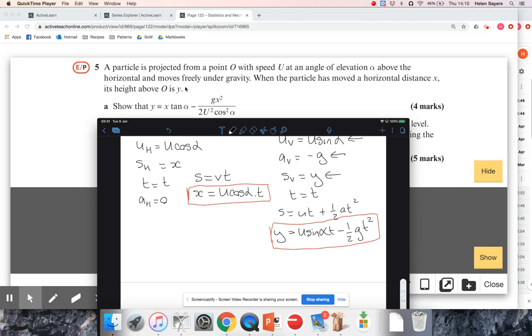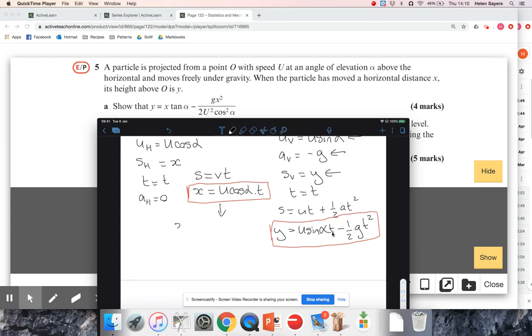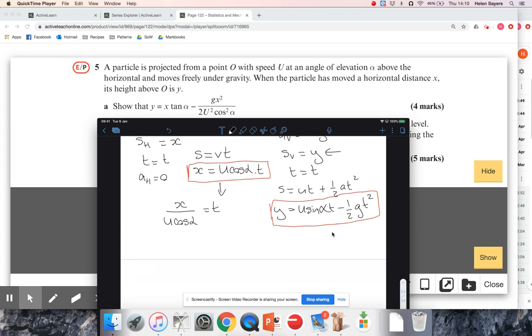So what's different? Well, theirs is not in terms of t, theirs is in terms of x. So I don't want to start rearranging this because I want y as the subject. And I know they've got a tan and we haven't, but we'll get to that, that'll be fine. So if I want to eliminate t, the most sensible thing is going to be to make t the subject of this one. So just divide through by the u cos alpha and then substitute it into this one.